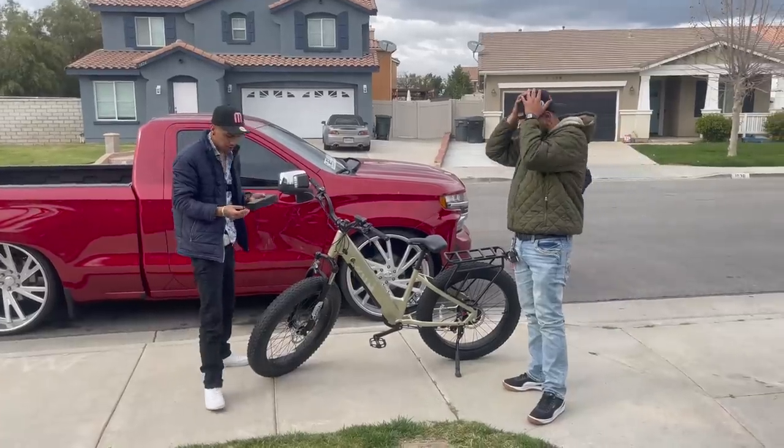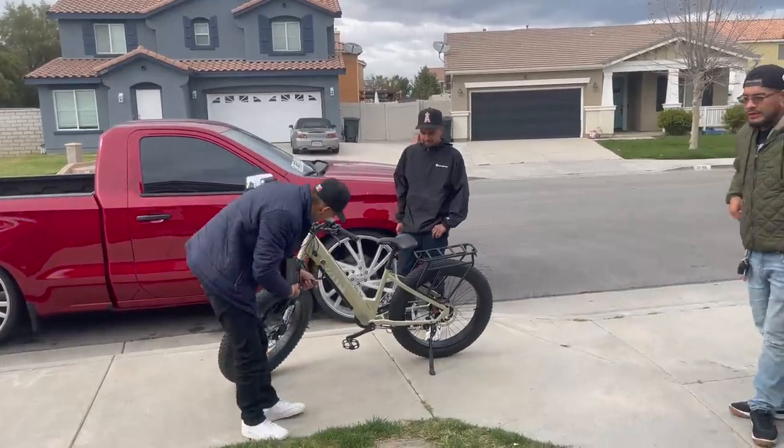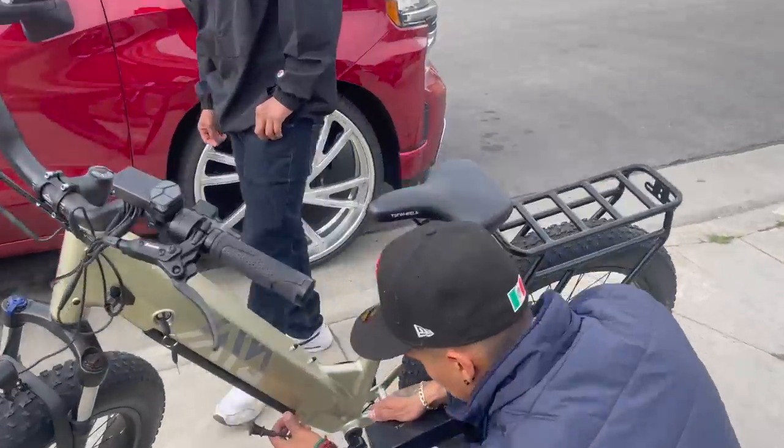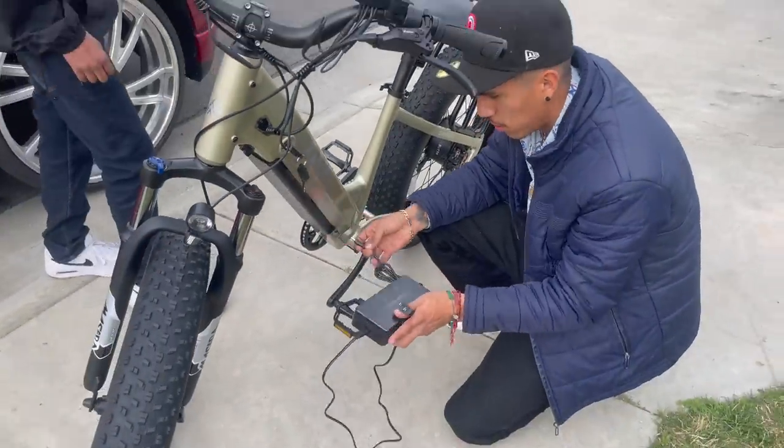All right, guys, so check it out. This is the charging itself. It's very easy. Just plug it into the wall and direct to the bike right here. And so it looks like you just plug it in here. Just plug it into the wall.